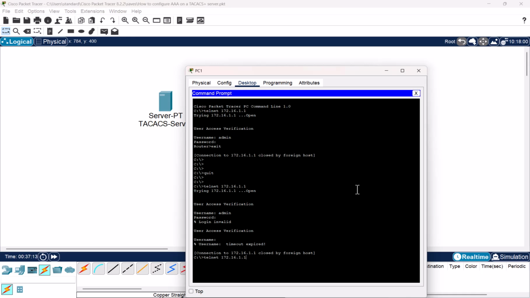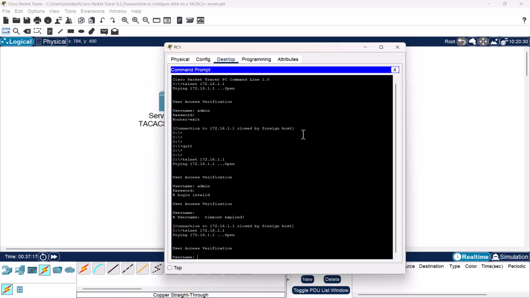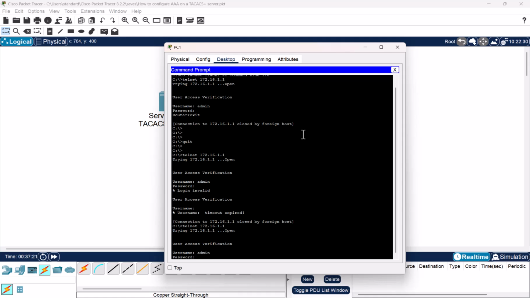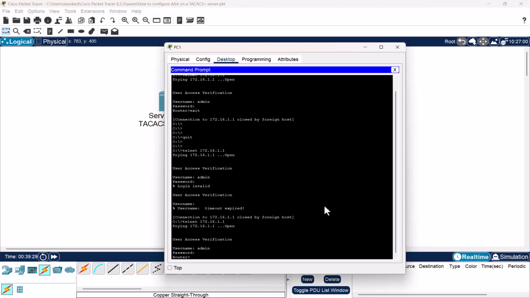what do you think will happen this time if I try to telnet back into the router? Again, I'm being prompted for my username. I provide my password, fast forward it, and voila!